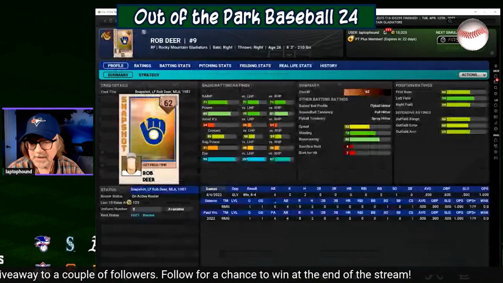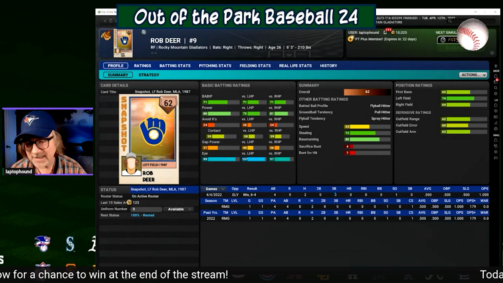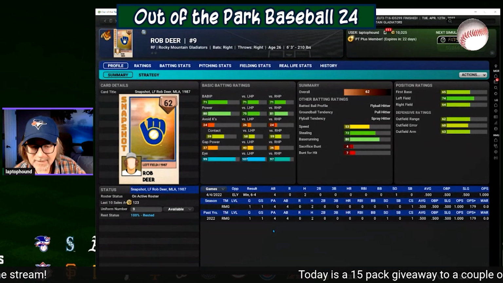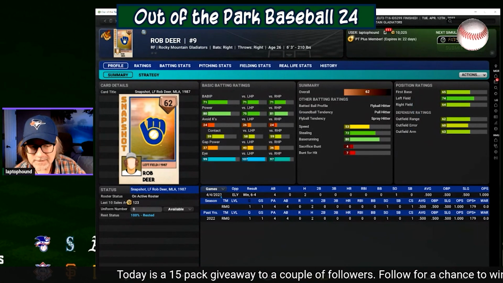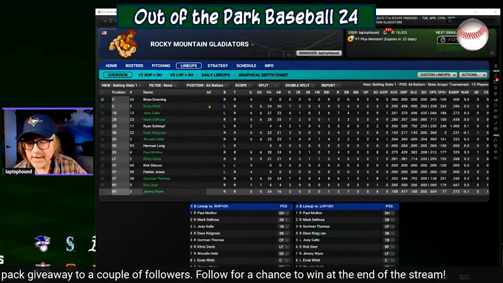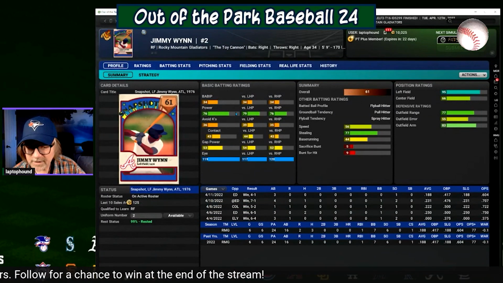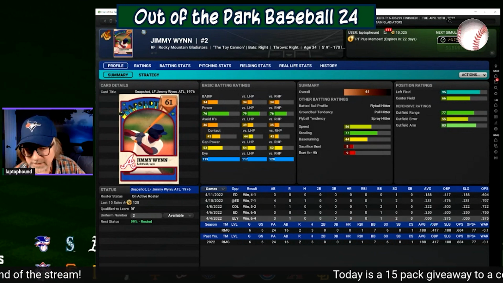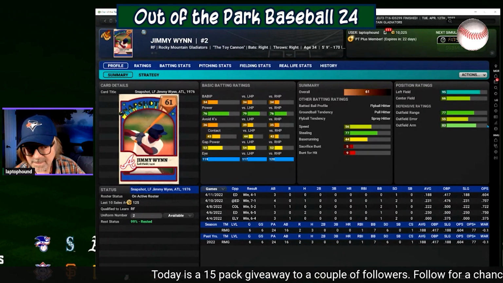Rob Deer, one of my favorite cards from last year. Look at that eye. Look at that power. He's a backup for me. He can play first base, left field, right field. I highly recommend you get Rob Deer. And Jimmy Wynn. Jimmy Wynn, power, eye, pretty good defense. Only hit .188, but again, it's one tournament.